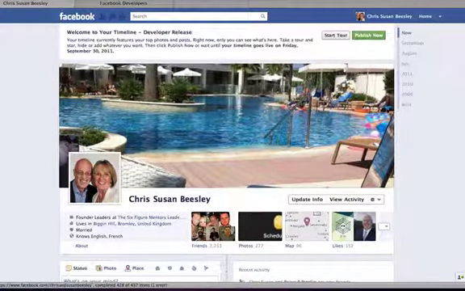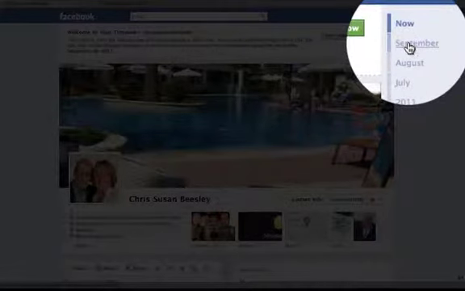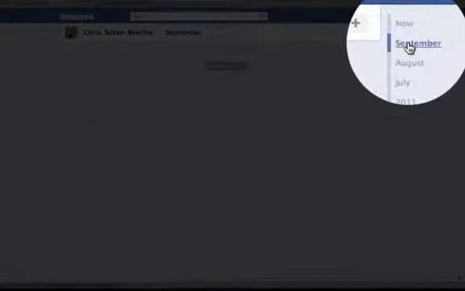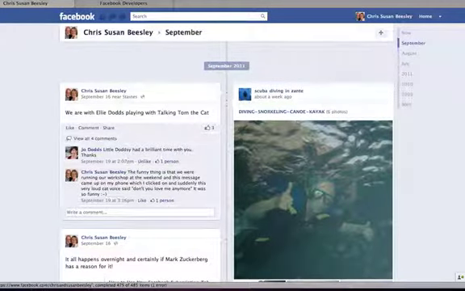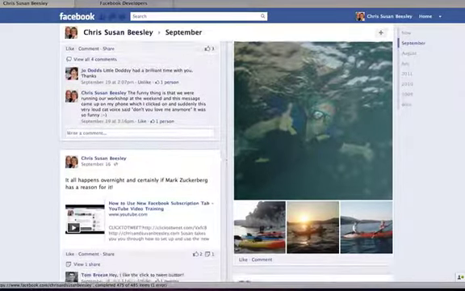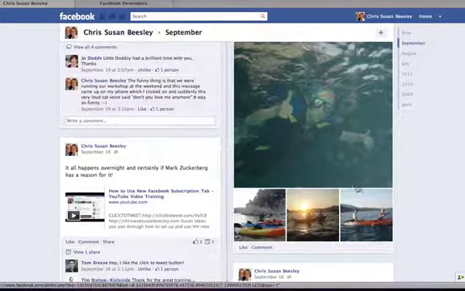I can, for example, go back to, I'll just click on September here. If I click on September, it's going to bring up some of the things we were doing during September. Well, as I said, we were in Greece for our son's wedding, and we were scuba diving and snorkeling, and you can see one of the photographs we've shared here. And here we were kayaking across to a little island called Turtle Island. It took us a fair while to do that, but it was the most amazing trip that we had.